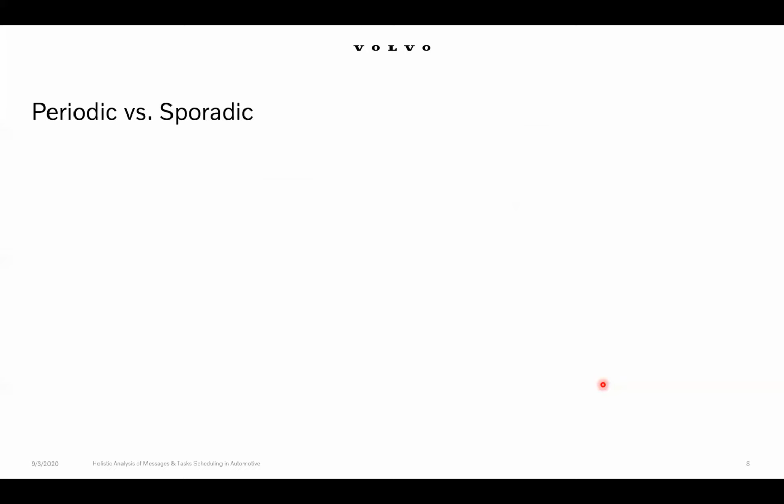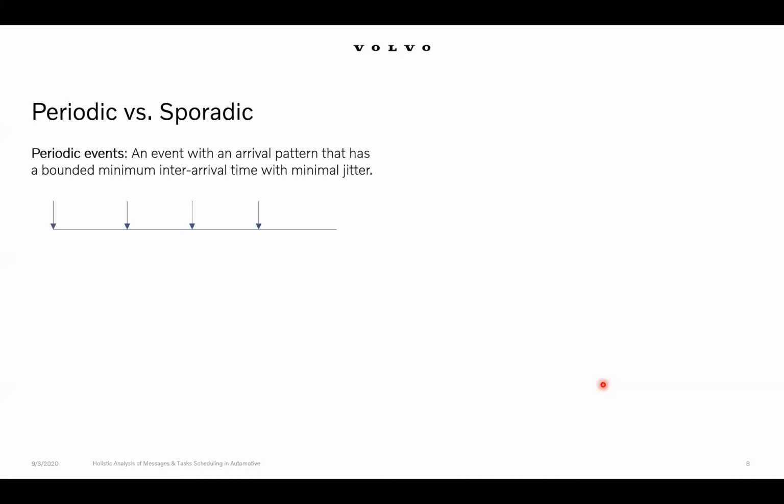Another thing that should be considered when building the system is periodic systems versus sporadic systems. Again, in automotive, everything is time-based. When we're building the system, everyone says, okay, we send everything periodically. We have a periodic system, and that allows us to increase predictability. The period of the event is a minimum arrival time.